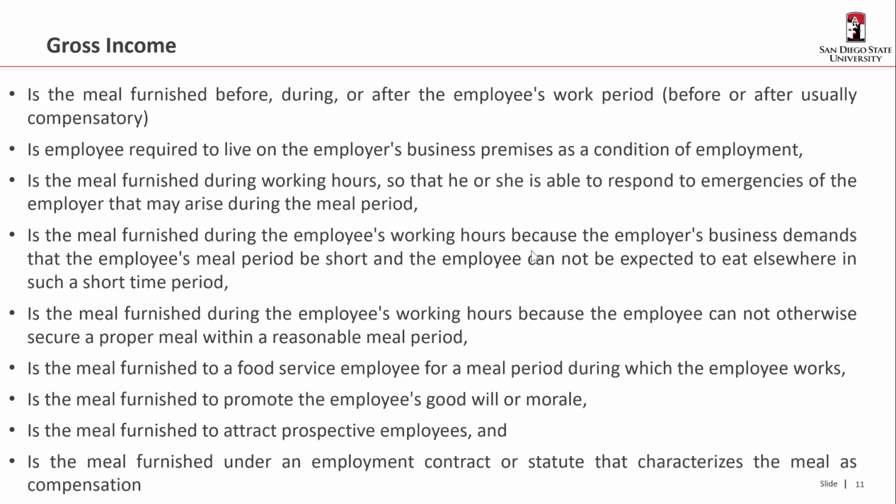If it's furnished during the employee's working hours because they cannot otherwise secure a proper meal. So this is if you're in a really isolated place. So imagine, for example, a prison guard, right? Prisons are often removed from mainstream. You might not find a McDonald's outside the prison. And so they may provide food there because it's a long way to get food anywhere else.